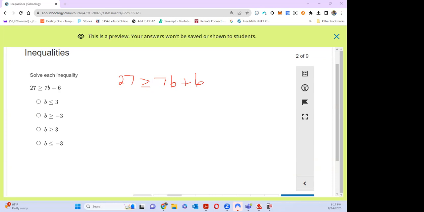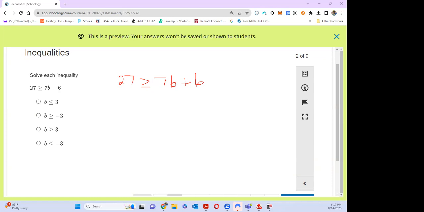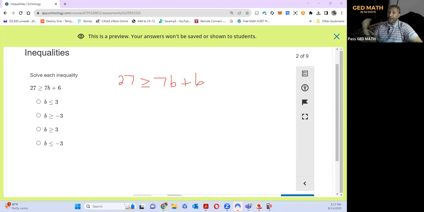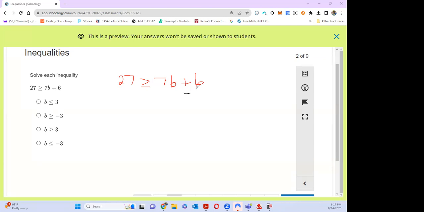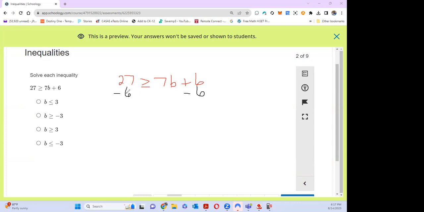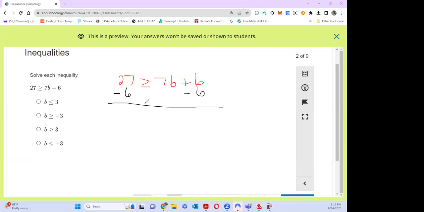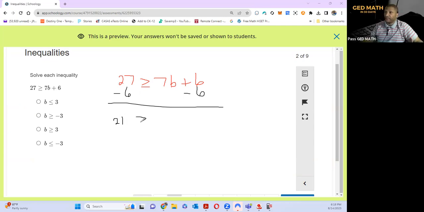Okay, so watch the next step. If I'm trying to get b by itself, what term should I get rid of next? It's only 2 terms, 7b and plus 6. So if I need to get rid of plus 6, how do I get rid of plus 6? What's the opposite? Minus 6. Whatever I do on one side, I do on the other. The same steps that I'm going through, this is what you should be doing at home. What side is my variable? How many terms do I have on that side? To isolate the variable, to get b by itself, I need to handle everything else that doesn't have that variable. Right. Whatever I do on one side, I do on the other.